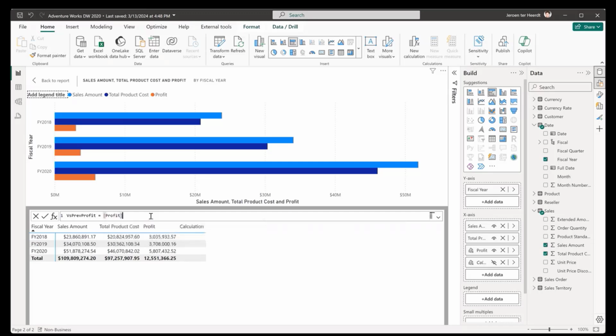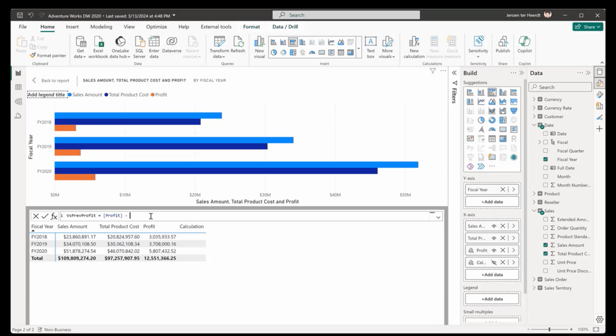So I need profit. Then I want to subtract something. I want to get the previous year's profit. How would I get access to the profit of the previous year? Any guesses? Any suggestions of the name of the function I would use to get to the previous profit?